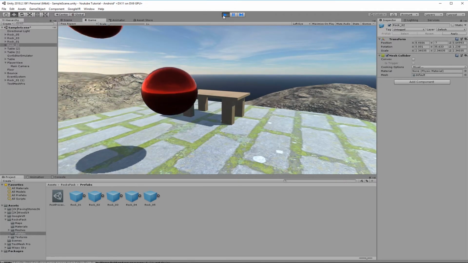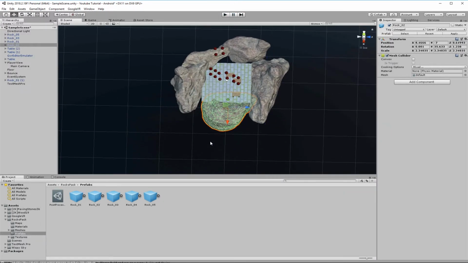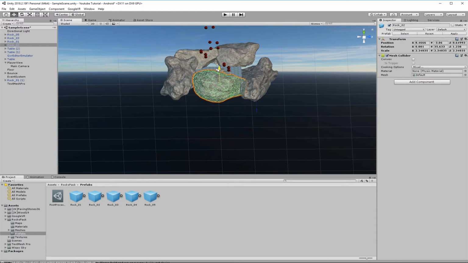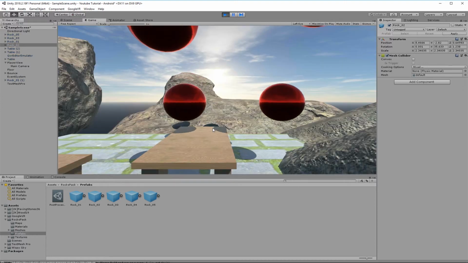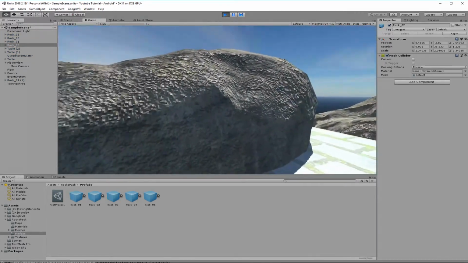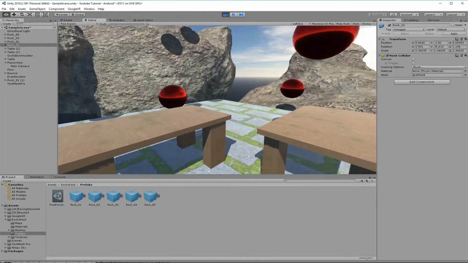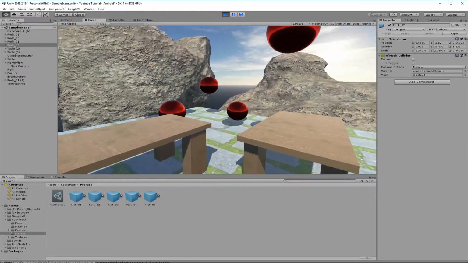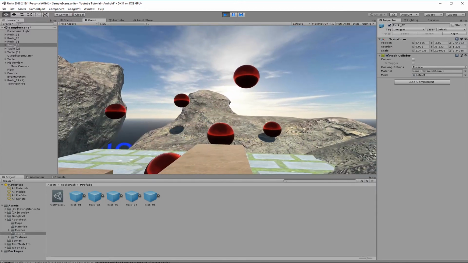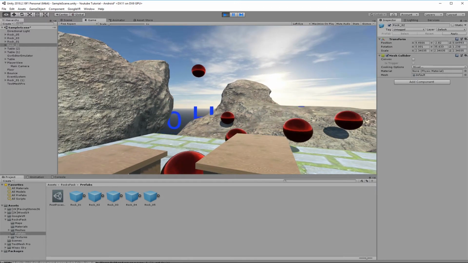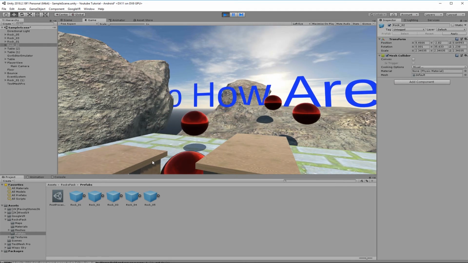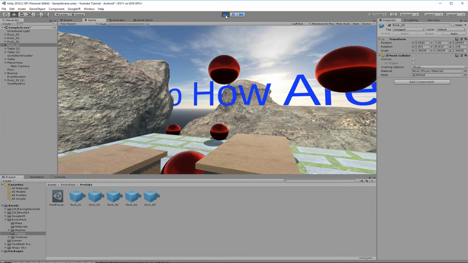So that's bringing in an asset and installing it. Okay, so there's loads of free assets on Unity about anything, so you can go and get them that way. Okay, so that's that. Now the next one is I want to move around because I'm in a static position here. Oh, there's my text coming up, right? And I want to be able to walk around in VR. So that's what the next tutorial will be. So talk to you then.